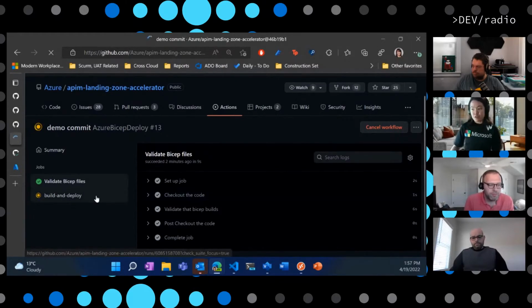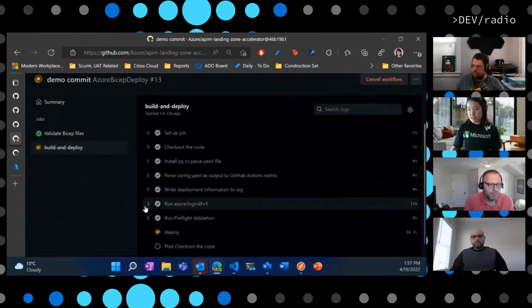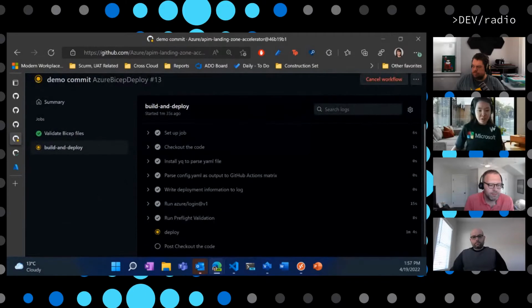So in terms of what our GitHub action workflow does, it first goes through a set of steps to validate the template, looking through syntactical errors, seeing if you have all the right configurations, all the right parameters. And then obviously we go through the steps of build and deploy. This third step, install YQ, is to parse the YAML file.